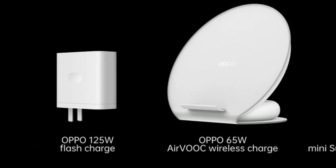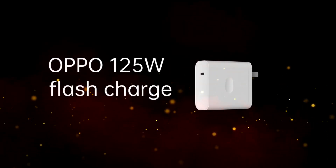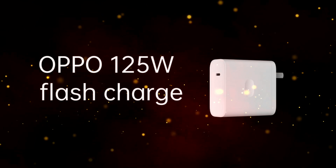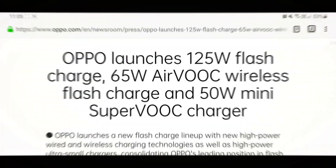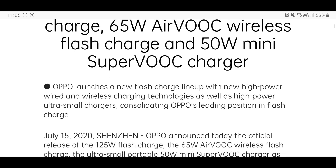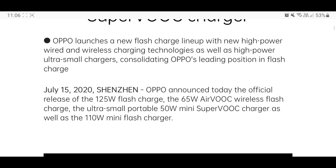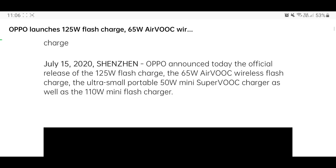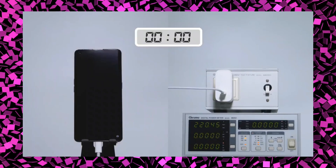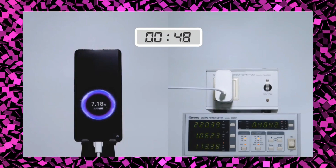Yes, that's right — 125 watts of charging. Oppo's new flash charge tech is kind of the extension of their already popular Superbook charge, which was the same driving technology behind OnePlus's Dash Charge. Oppo says that their latest 125 watt flash charge technology is using advanced encryption algorithms to maintain strict temperature control, meaning that despite the high power output, the adapters and your phone will not overheat. That's something Oppo's charging tech has been famous for — rapidly charging your battery without producing any excess heat.